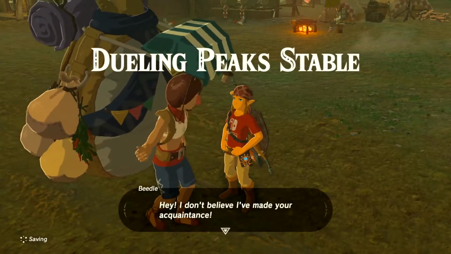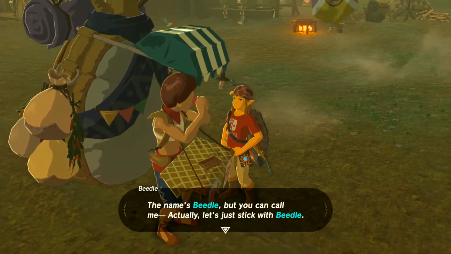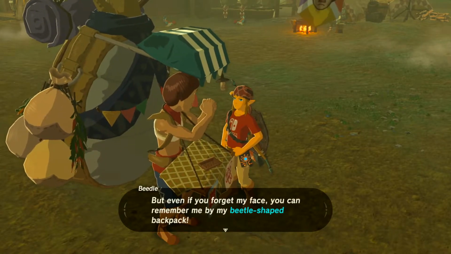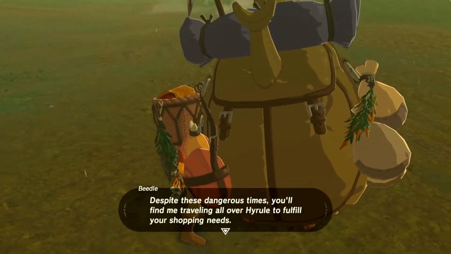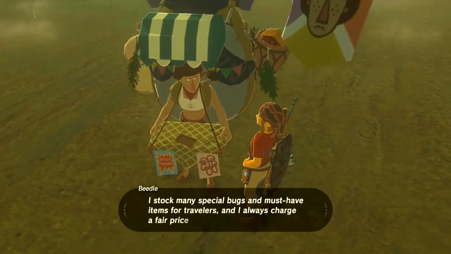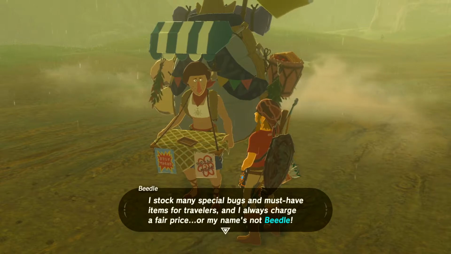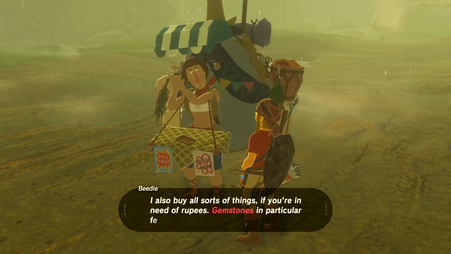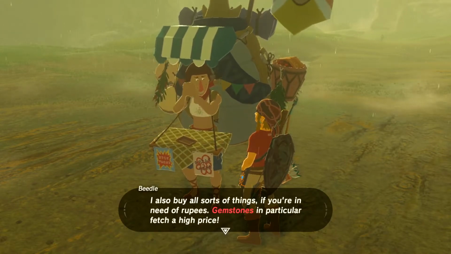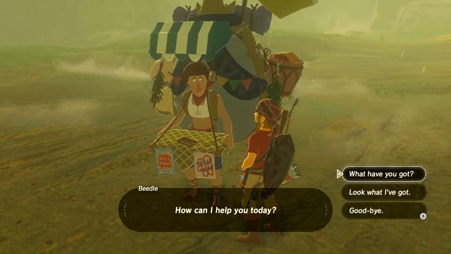Yeah. Hey, I don't believe I made your acquaintance. The name is Beetle, but you can call me... Actually, let's just stick with Beetle. But even if you forget my face, you can remember me by my beetle-shaped backpack. Despite these dangerous times, you'll find me traveling all over Hyrule to fulfill your shopping needs. I stock many special bugs and must-have items for travelers. And I always charge a fair price, or my name's not Beetle. I also buy all sorts of things. Oof. Sorry about that. If you're in need of rupees, gemstones in particular fetch a high price. How can I help you today?